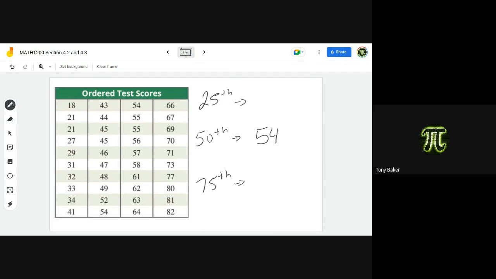Then you're going to count that many places, and that's going to tell you the number that you're going to use. And remember, if it comes out to be a whole number, use that one and the next one up. If you remember finding the median in elementary and middle school, if there was an even number of values when you counted to the middle, you found the average of them. That's why if it comes out to be a whole number, you're looking for the average of those two numbers.